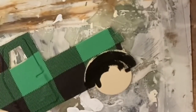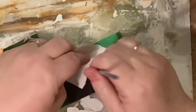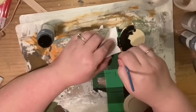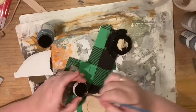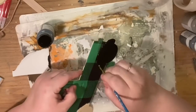Now, I was contemplating what color to make the wheel wells. I was thinking about trying to match this green, then making a different green, but I decided just to go with black, like the tires. I might change it in the future. I don't know. It just looks a little dark, only because I happened to land that black stripe right around the tires, so the bottom of this truck looks really dark.